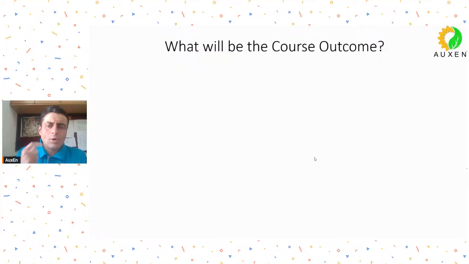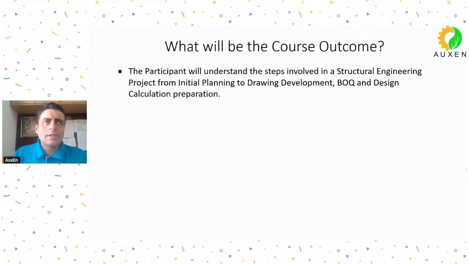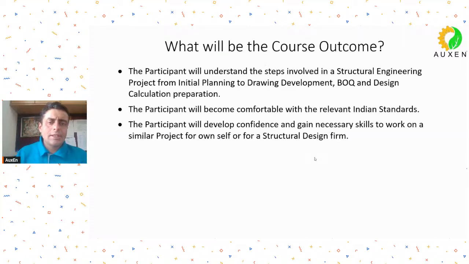What is the expected course outcome? This is one question that you should always ask of anyone who is going to teach you anything, not just this course, but anything that we do. We should understand what the expected outcome is after a certain thing is completed. So these are the outcomes that we envisage will be achieved after the course completion.